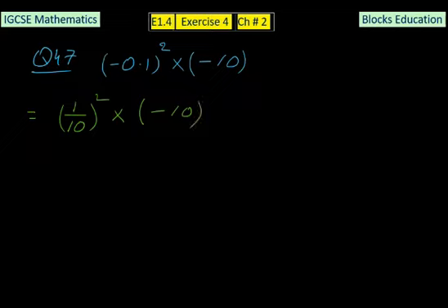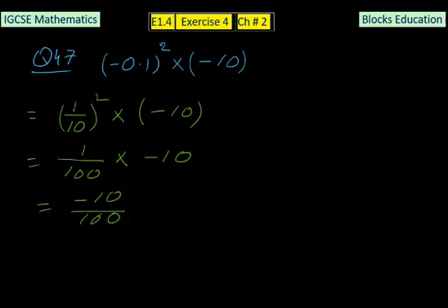Minus 10. Whenever you have a bracket and a whole square, it means that whatever you have inside the bracket takes that square individually. 1 square is 1 and 10 square is 100. 10 tens are 100, right? And then you are multiplying by the minus 10. So now you can open this bracket and write minus 10 here, and here 10 ones are 10, and it is minus as well, so it is minus 10 over 100. You can take this 0 off, so the answer is minus 1 over 10. You can write it like this, or even minus 0.1.